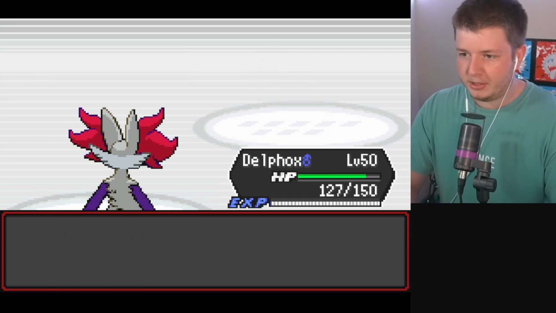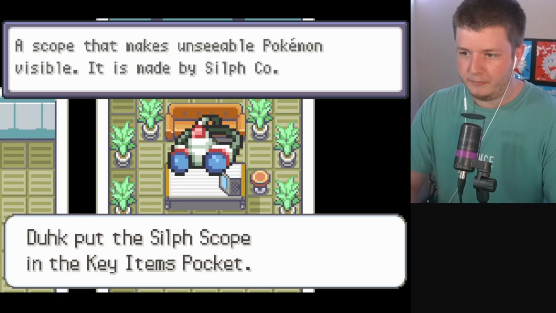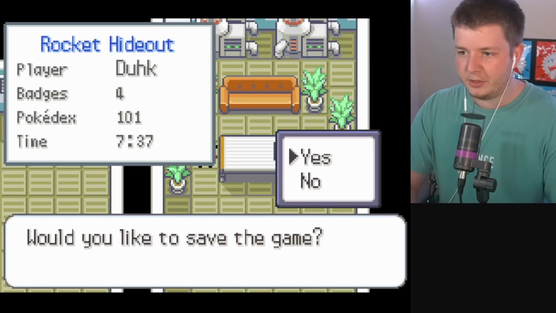And that is our episode. Let me go ahead and just get through this dialogue here. Bam, bam, bam. All right, let's get our Silph Scope. Get Giovanni's balls, since we just beat him. We get his balls now. Take that, Giovanni. We're gonna go ahead and save and call that an episode.